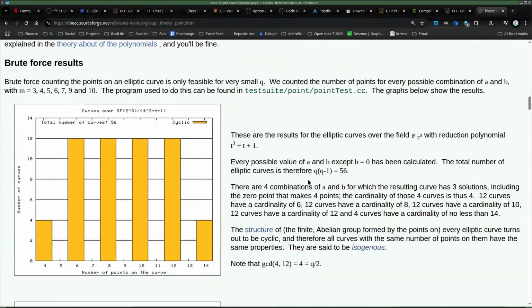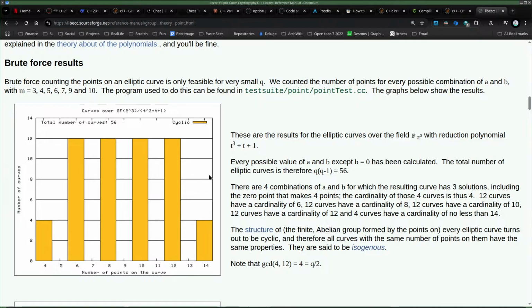So I brute force it for everything, basically, starting with a very low degree. So m is 3. It doesn't really matter which irreducible trinomial you use as the reduction polynomial. The structure is always the same. So this holds for every elliptic curve of degree 3.